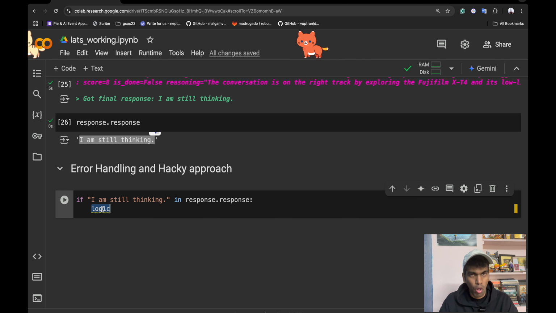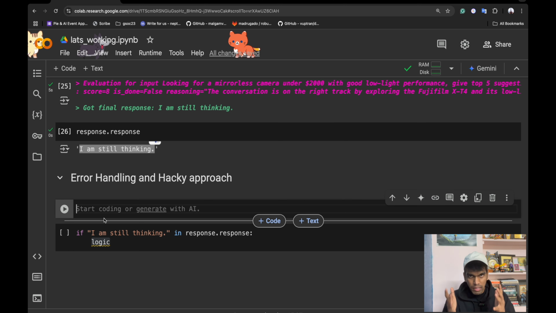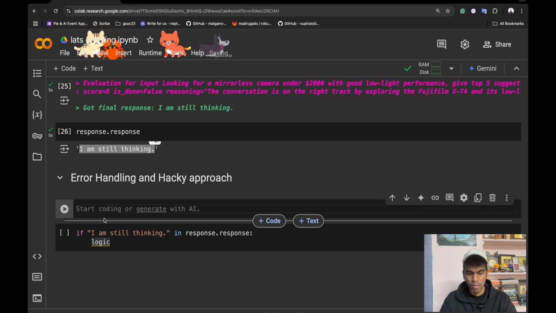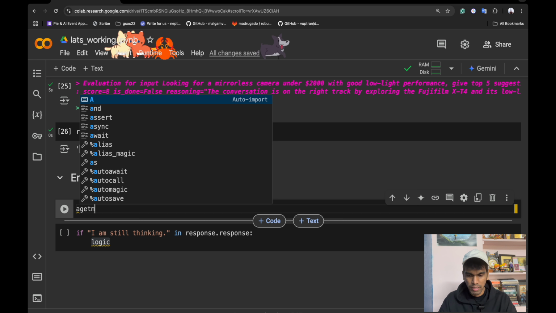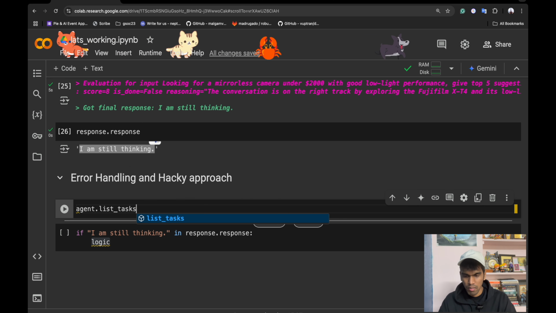Let's write this logic first. In order to get the observation, the first thing is you need to list down all the tasks that you have. So I'll write agent.list_tasks.